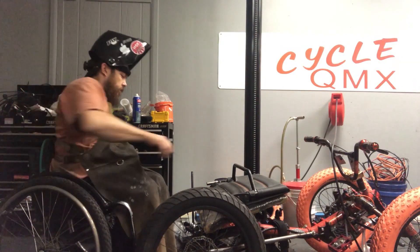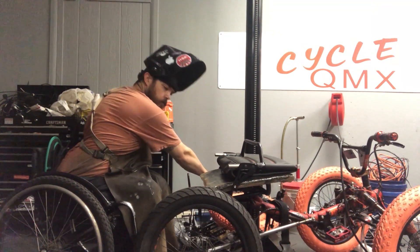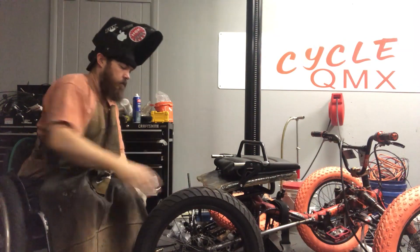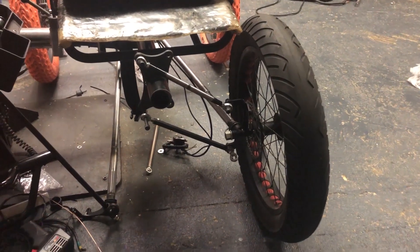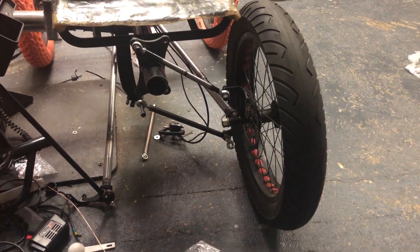Alright YouTube, I finished assembling the right side. I didn't bother putting on the left side because I'm still having issues adjusting the linkage to exactly where I want it. Here's a look so far — and here it is in the raised position. We ended up with about eight and a half inches of travel.